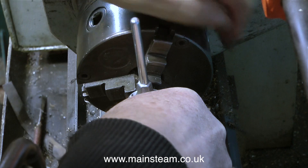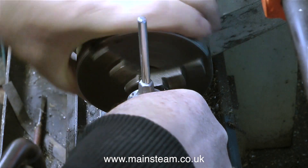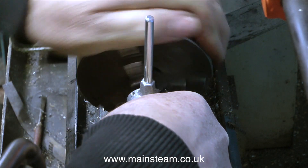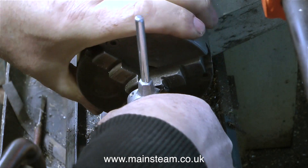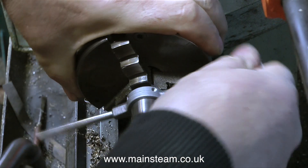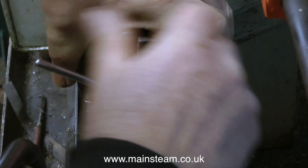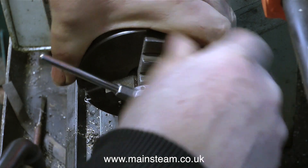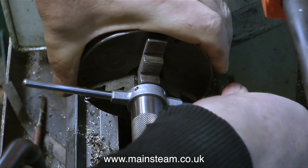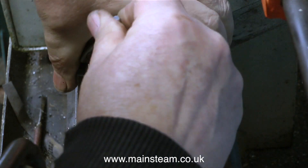Just to recap in case you've just tuned in: I'm re-threading an M4 bolt to 4BA, and 4BA is more or less the same pitch — maybe not. I'm sure I will get messages from some viewers telling me what the thread pitches are, but it doesn't really matter because it's my only option here. Even though I had a good look around, I couldn't find anywhere I could get a 4BA allen cap head bolt that was actually made out of stainless steel. As you can see I'm threading this by hand. I could thread it under power, but it's a very short distance to travel so it doesn't take very long to do.